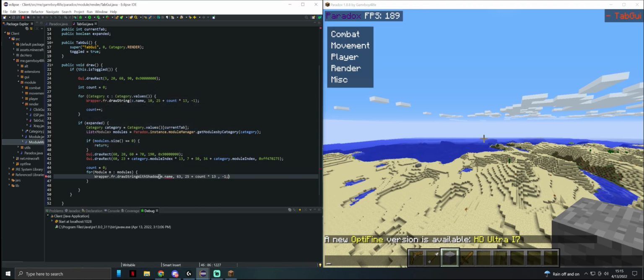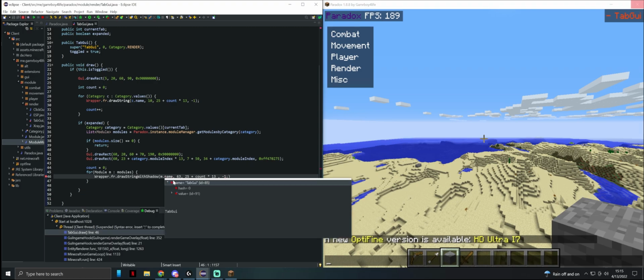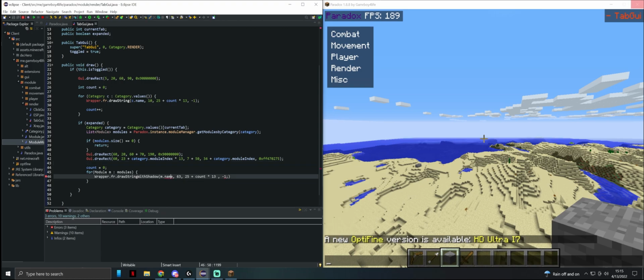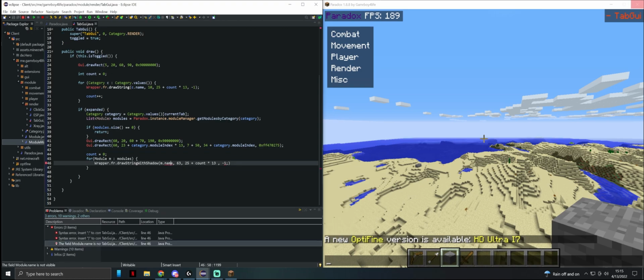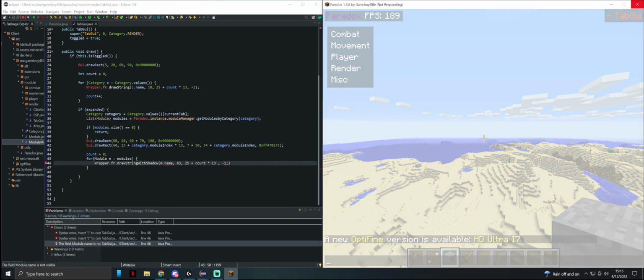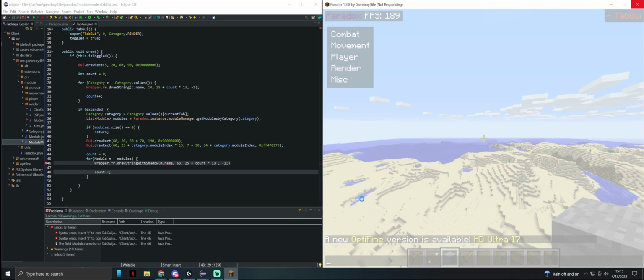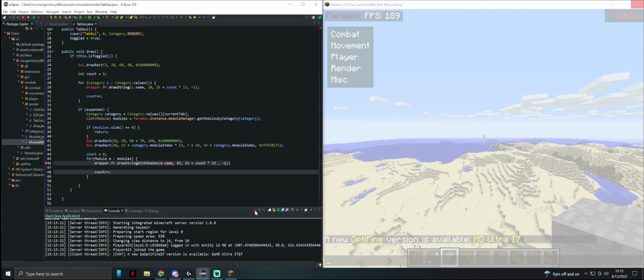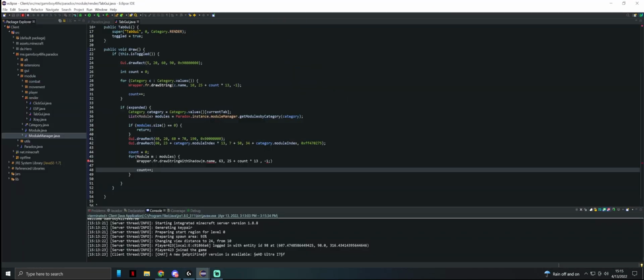Nope, that's fine. Okay, it's running debug. I don't want debug. Why is it giving me that in there? Okay, this crashed. I should have known it would crash doing that. Anyways, continuing on the code, we're just going to go down and do count++ and finish it off. I need to actually terminate this process real quick so we can continue.